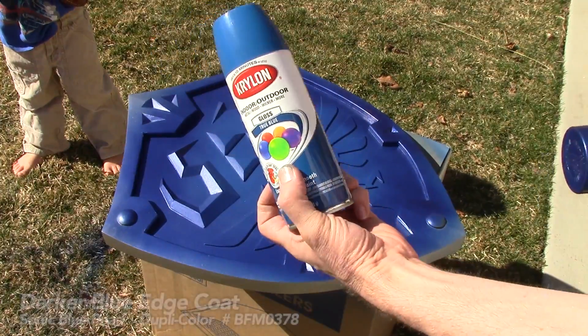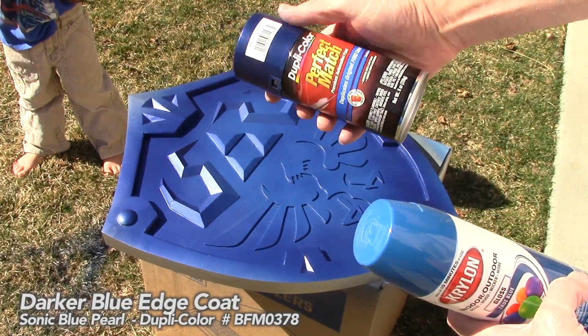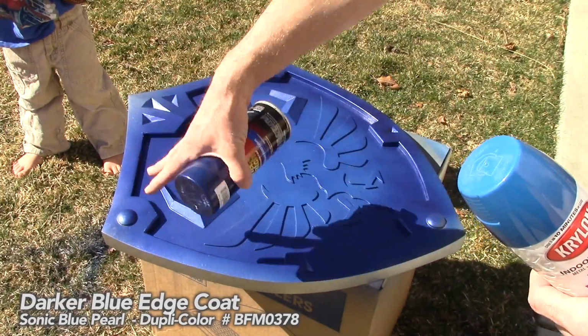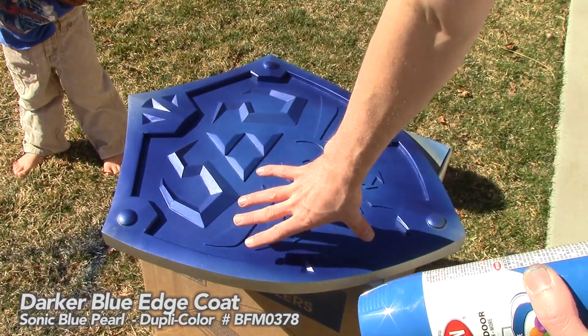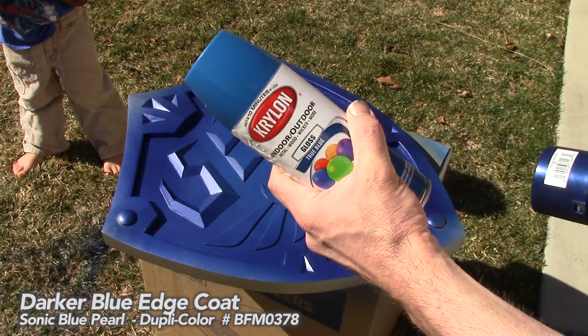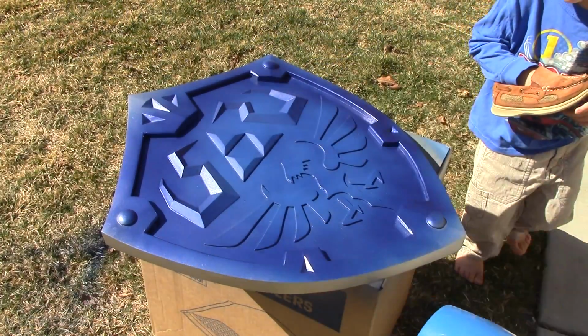Okay, I finished putting this on, and then this around the edge. This is the same color that we used on the Master Sword, just around the outside, so it has this blended look. It's brighter here, darker there. It looks really nice. I don't like this color all by itself, but with this added around the edge, it looks pretty good.